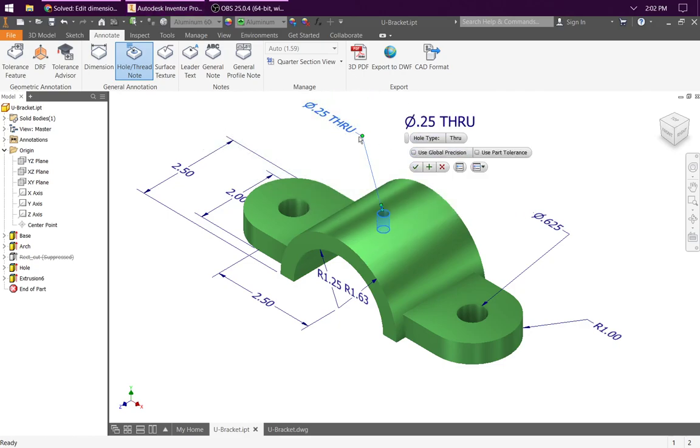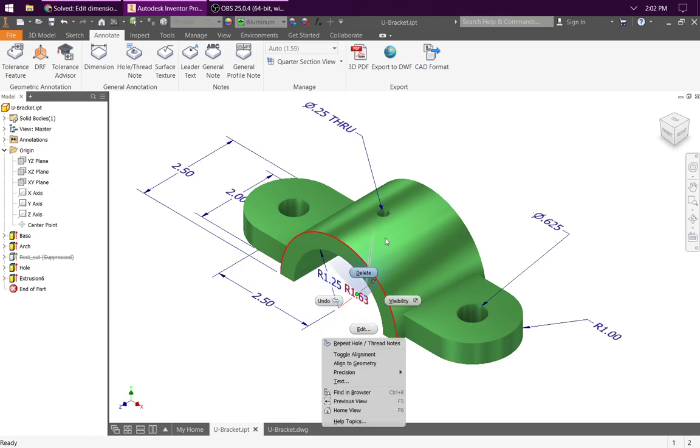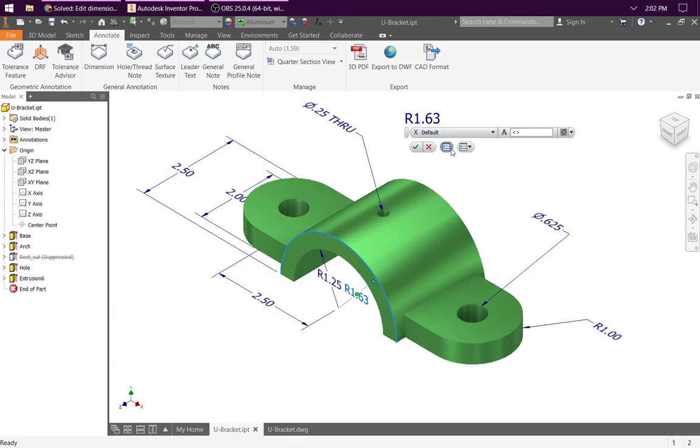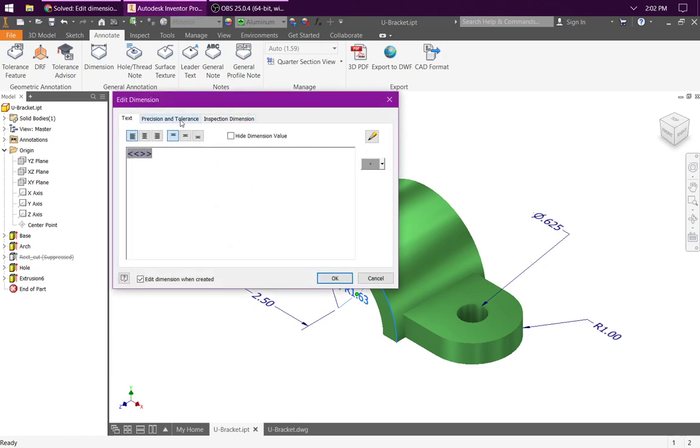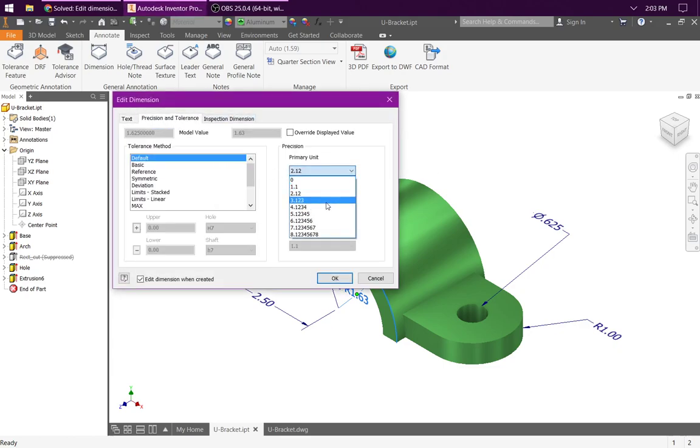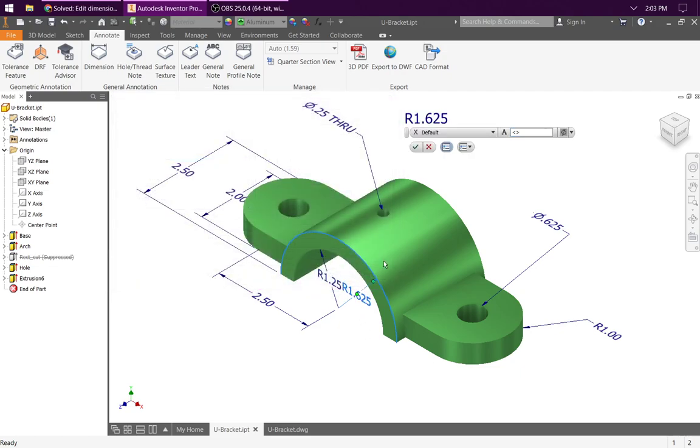And it will automatically tell you that that is a through hole. Technically, we could do that for this one as well. And then make sure when you put in this outer radius that you edit that one to have its tolerance at 3 decimal places as well.